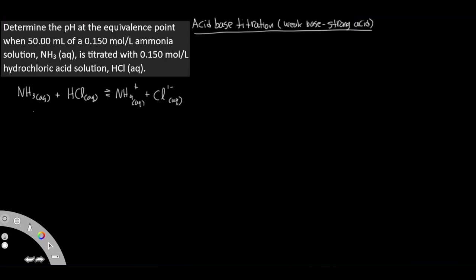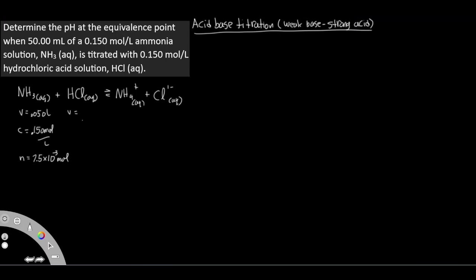And so now we're going to be just putting our volumes and our moles and concentrations for those. So do we have the volume for our NH3? Yep, it's 50 milliliters. We can just put it in liters really quickly. In terms of our concentration, they do give it to us at 0.150 moles per liter. How about the amount of moles? You could easily find your moles. Just do your C is equal to n over V formula. You can try it right now. Tell me what answer you get. You can get 7.5 times 10 to the negative 3 moles.